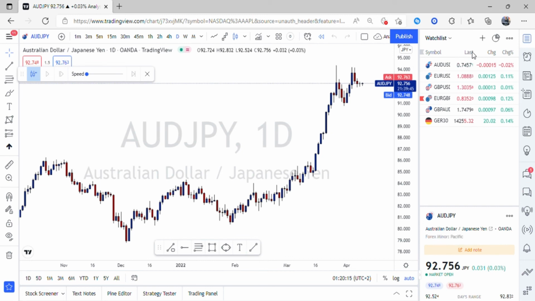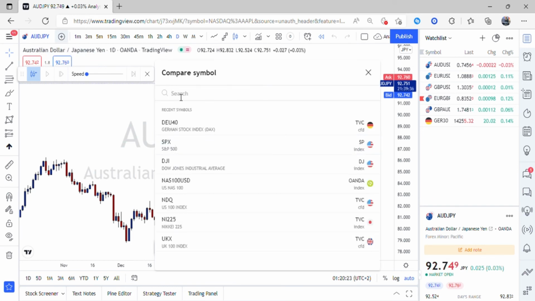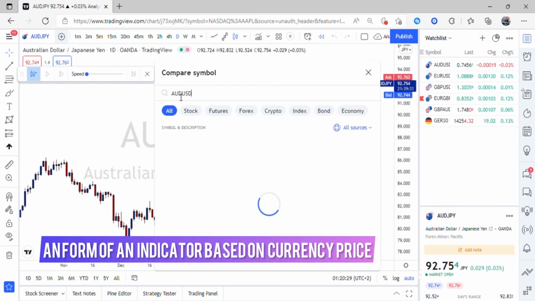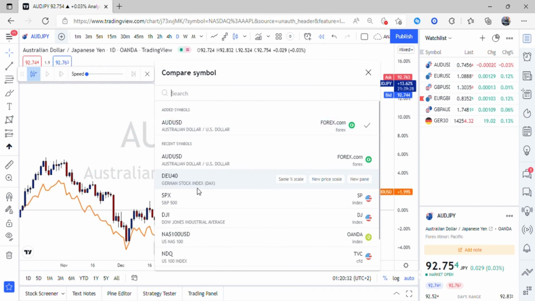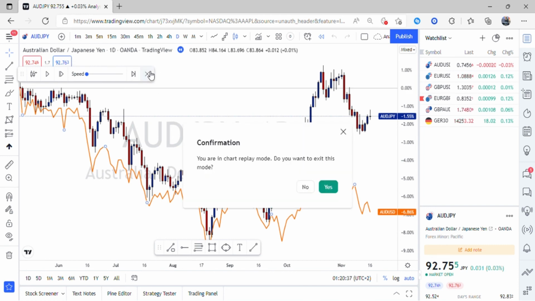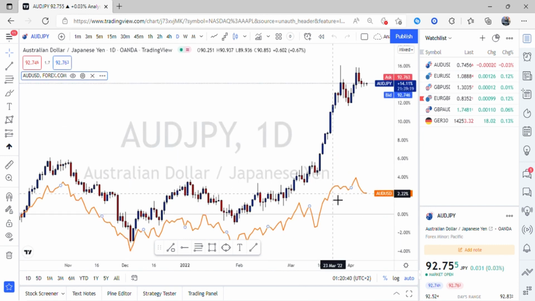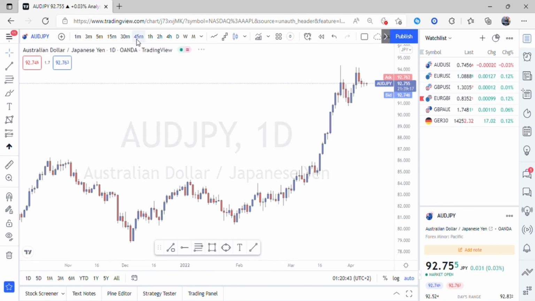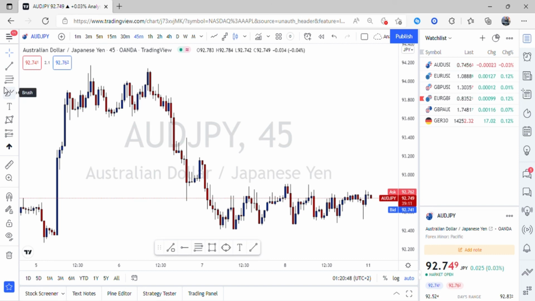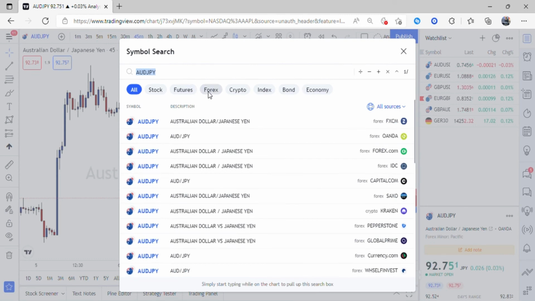Back to the menu. Another thing, if you want to add a pair, as you can see over here, we have a plus. You can just press plus just to compare the pair. You can compare it with AUD USD, add AUD USD, and you will see it will just show as a form of an indicator, but that's not really important. As long as you know how to set up the color of the chart which you prefer, you know the navigation side of it, the tools which you use, put a star on them. Whenever you want to look at another pair, you know how to search it.